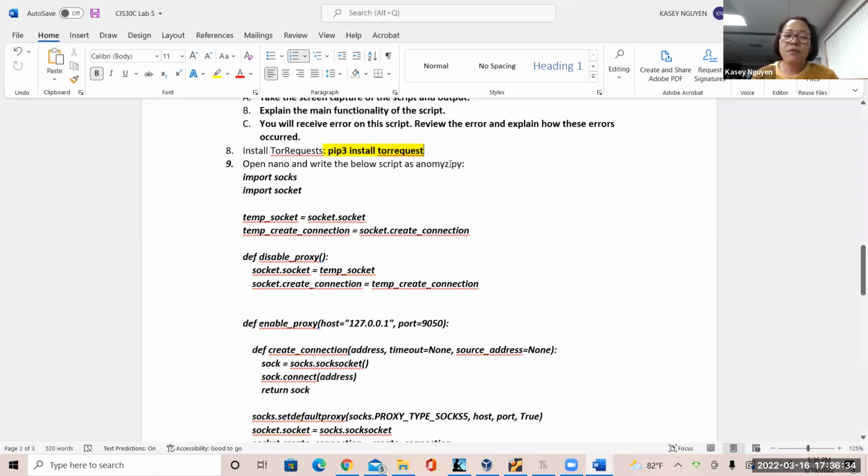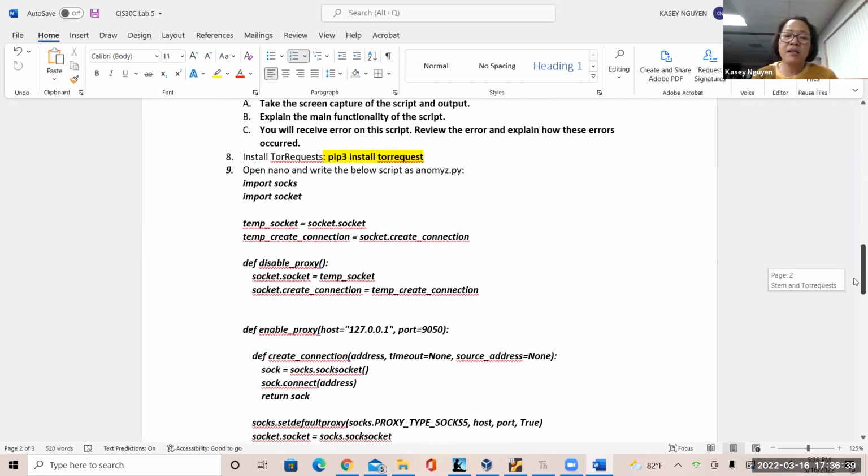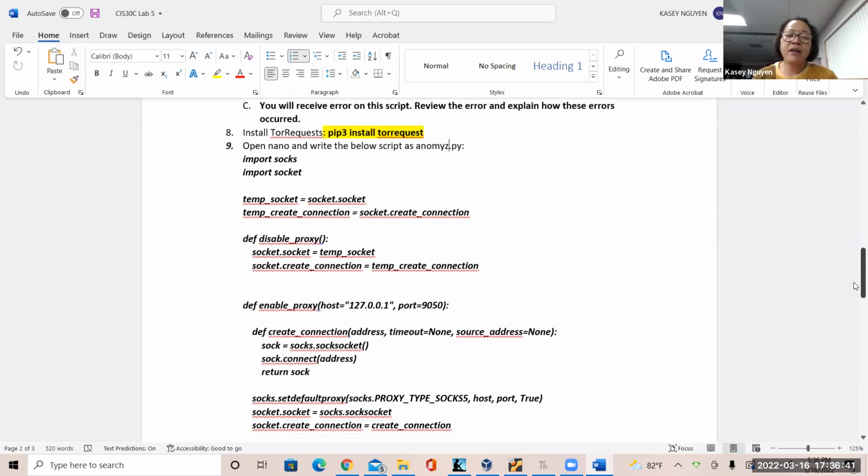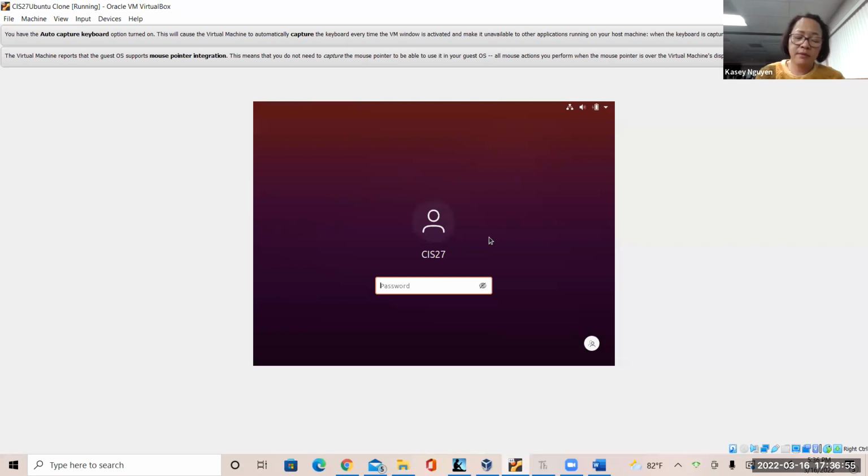So this one is an anonymized Python script, and it uses socks and socket. So you can also check to make sure that you have your module.